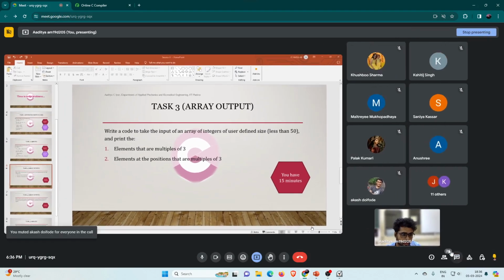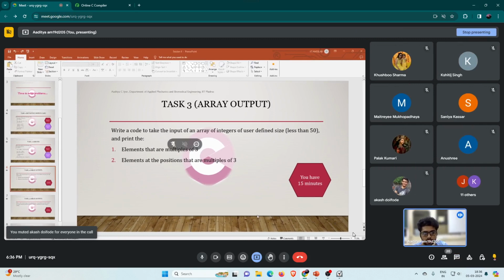Okay, so yeah, so the task is you have to take input of n first from the user, or you can keep any variable, let's say you call it size, whatever, that is the size of the array. It should be less than 50. So you can ensure that by two things. So you can write an if statement for that.